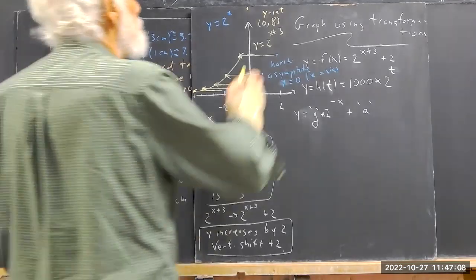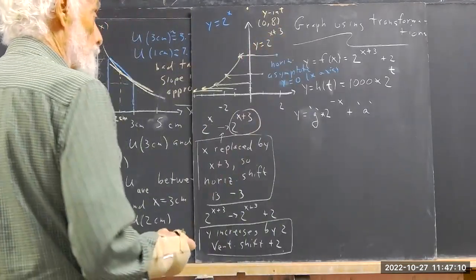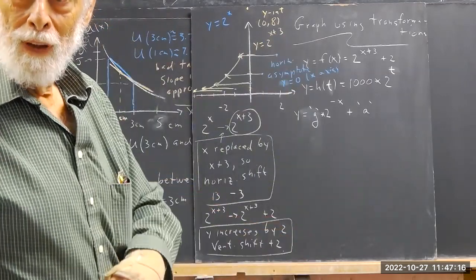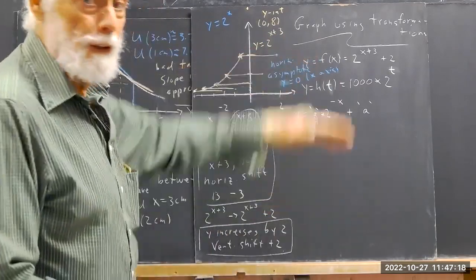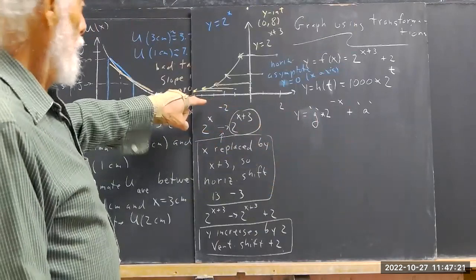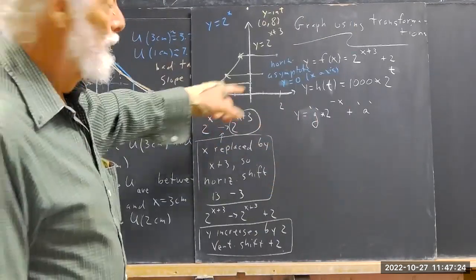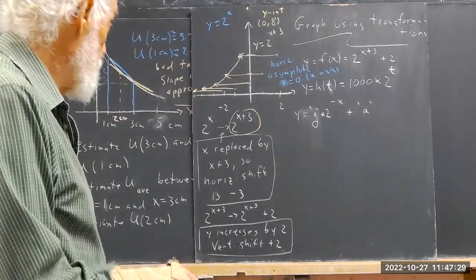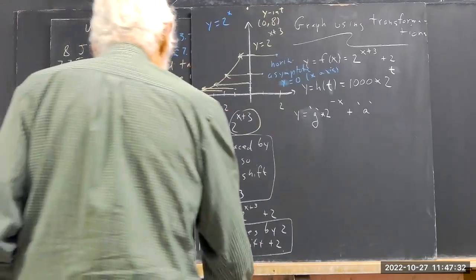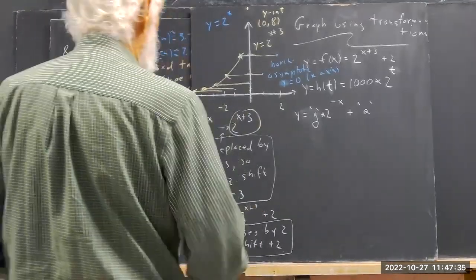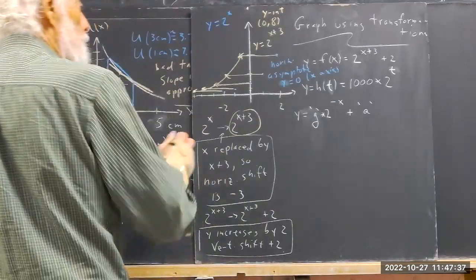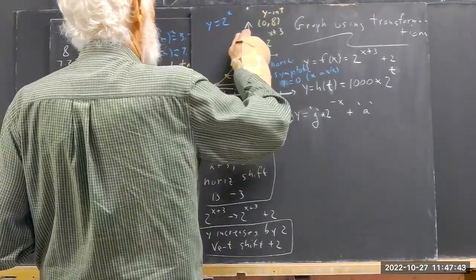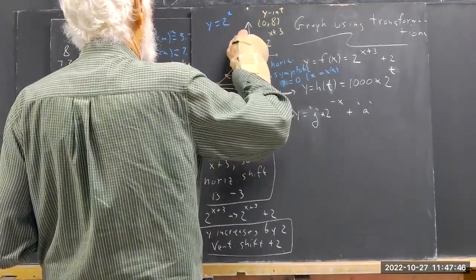For this first transformation, the x-axis is still the asymptote because we're just shifting things over here. That doesn't affect the up or down, so it's never going to touch the x-axis, but it's going to get arbitrarily close, just like the exponential function. The second transformation is we add 2. That's real easy to do. We just lift each point up 2 units. So this point goes up to about here.